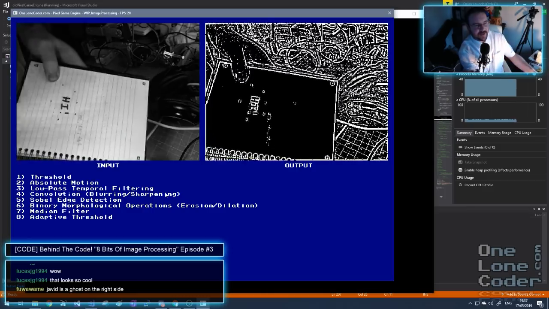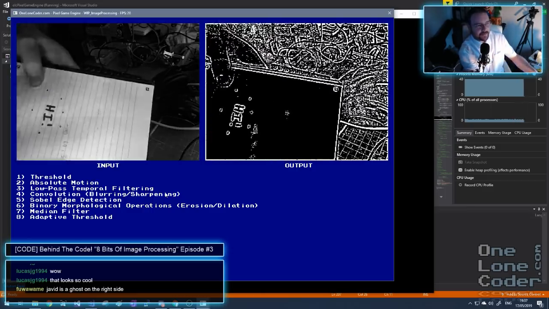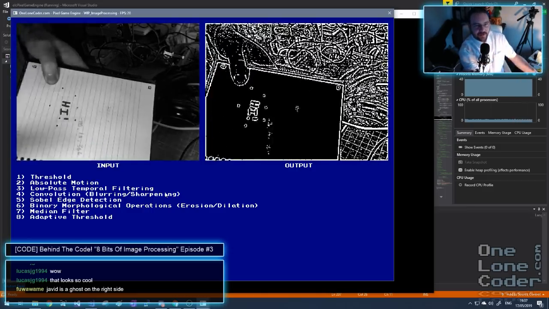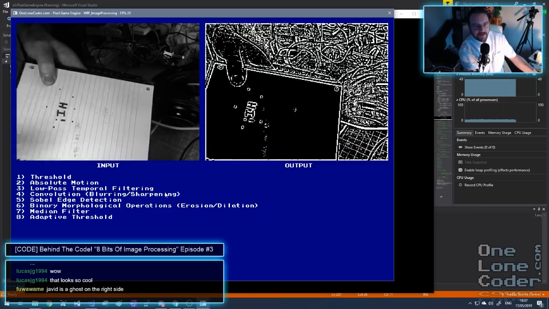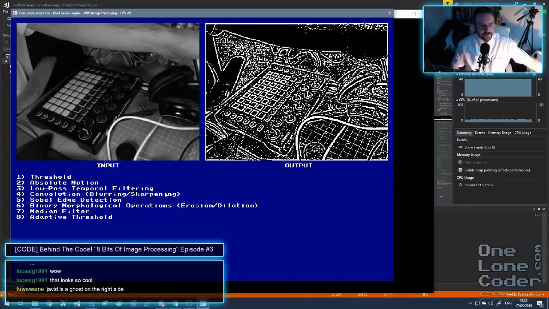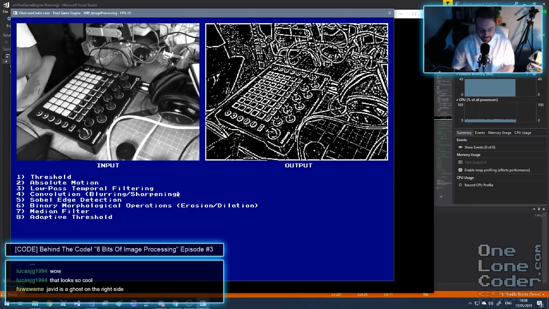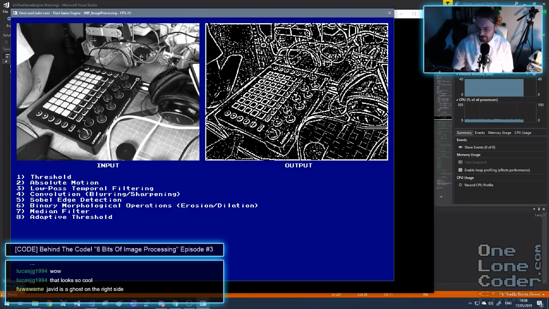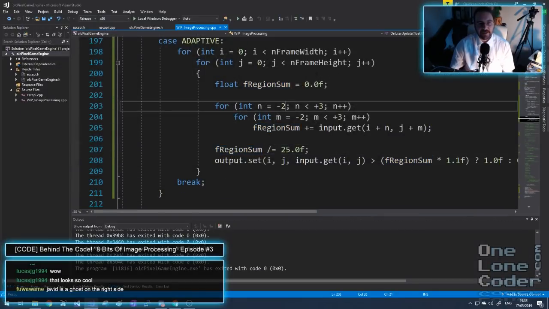I'm running out of arm length to demonstrate this, but the threshold doesn't care. You don't see it wildly change, and that's quite useful if you've got a strong light source in your scene that you're trying to analyze. So adaptive threshold, that one seems to be working.